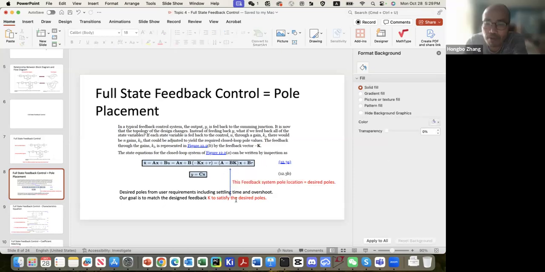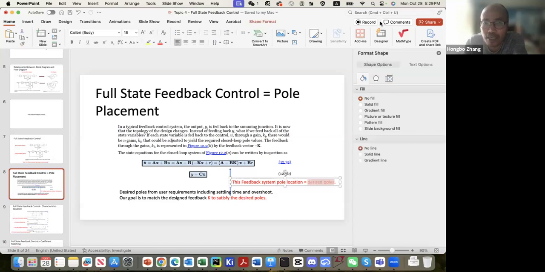This is absolutely crucial. People are confused sometimes, right? Desired pole, system pole, what? Desired pole, clearly, comes from your settling time. As long as the user gave you a certain settling time, you say, why does the user give settling time? Why did the user give you overshoot? I mean, come on, you have to know, right?